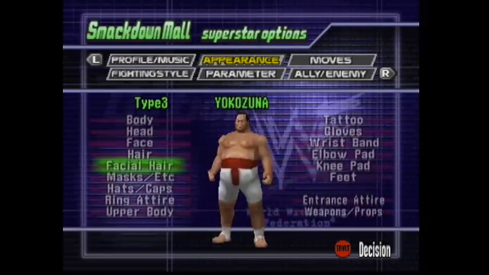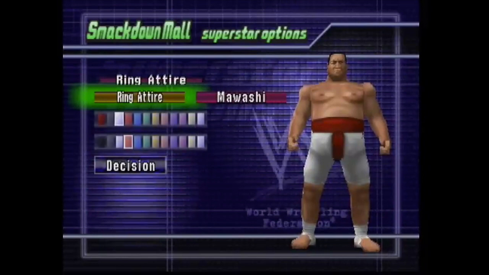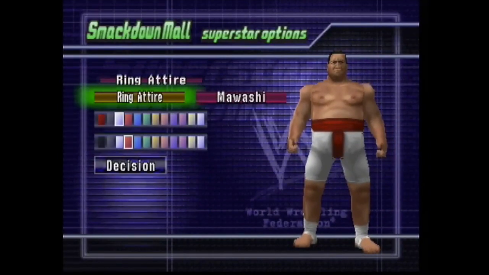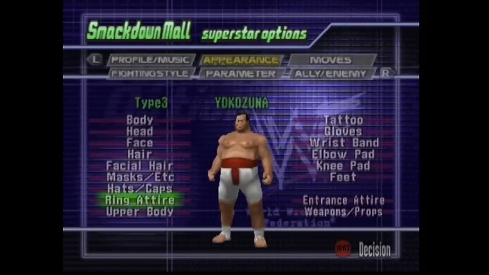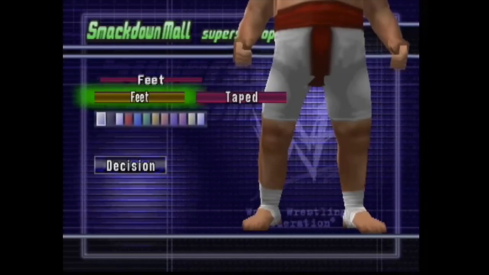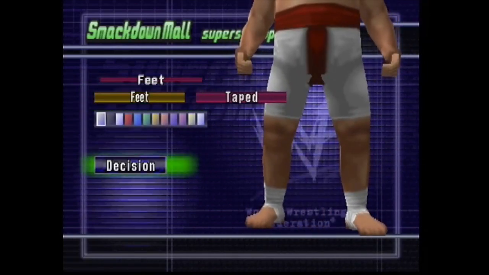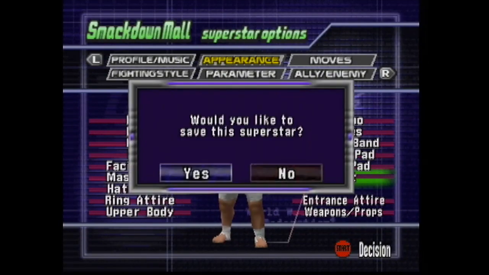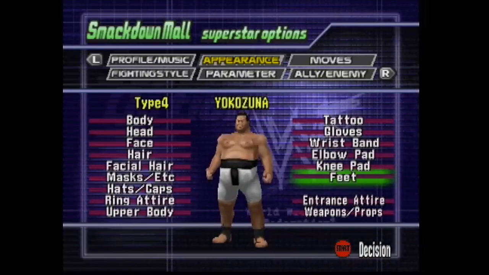His third attire, very rarely did you see him wear alternate colors for his Yokozuna outfit. A couple that I spotted was the red and white, and there were actually 2 different versions of the red and white. I went with this one. Kind of reminds me of E. Honda from Street Fighter a little bit, and his taped feet were actually white every time he wore the red and white outfit. So you can do either or, whichever one you want.